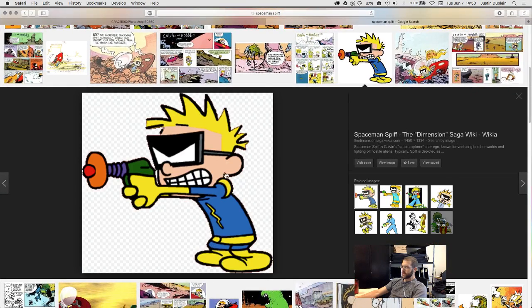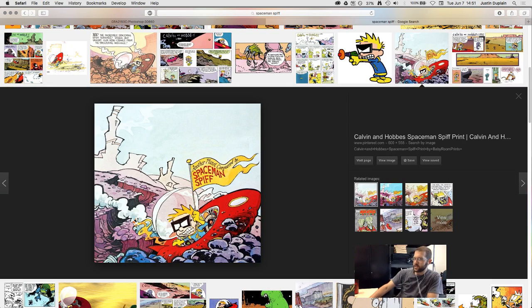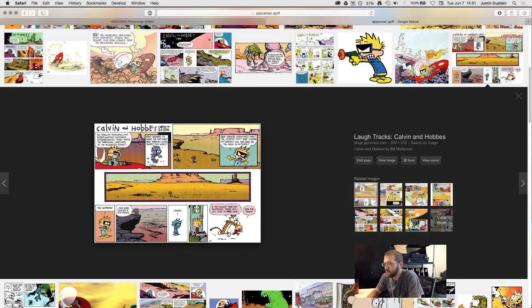So Spaceman Spiff had this blue outfit with yellow trim. His lander was red. Okay, you can kind of see some of the quality of the landscape here. Another good example.